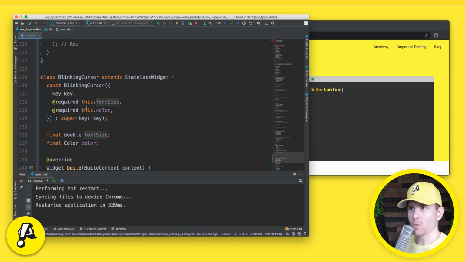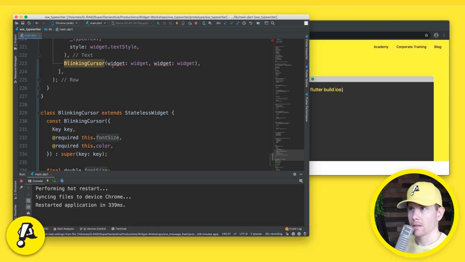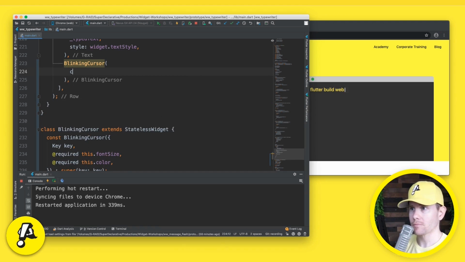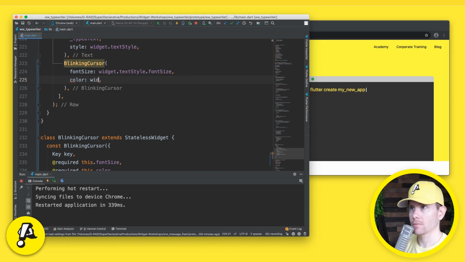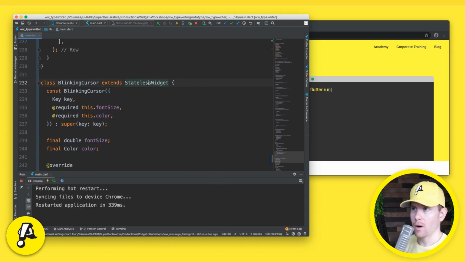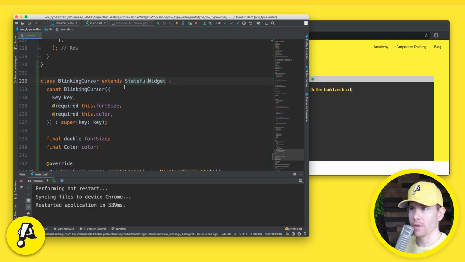Because we want this widget to blink, we want it to be a stateful widget. So I will press option enter on the stateless widget and choose convert to stateful widget.